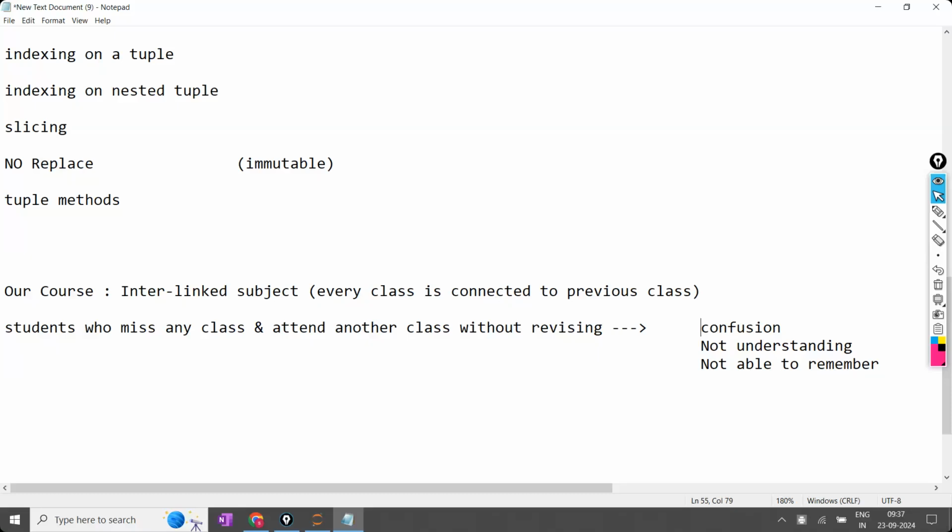"Sir, I have forgotten what is method versus function, sir." Today I will ask the question: what is the difference between a method and a function? "Sir, I have forgotten, sir." Okay. For me, absolutely not a problem. If you are forgetting the concepts, I will also forget your name for the job. I am not responsible for your job. You are forgetting, I am also forgetting. Simple.